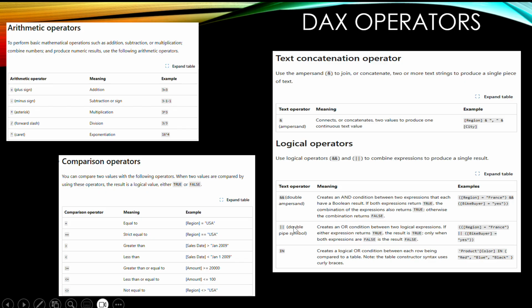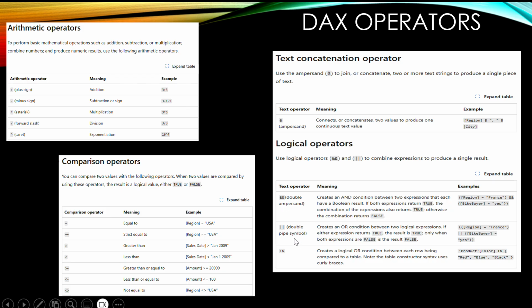So for example, country is equal to India, state is equal to Karnataka, city is equal to Bangalore. All these three should be satisfied, which means we have to give the first condition, if country is equal to India, double ampersand, if state is equal to Karnataka, again double ampersand, then if city is equal to Bangalore, then it is Y or else N. So that means two times we are giving this double ampersand.